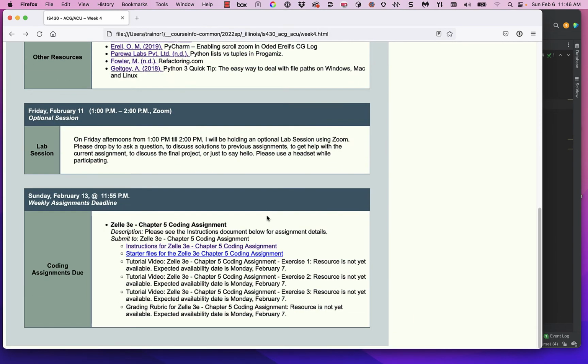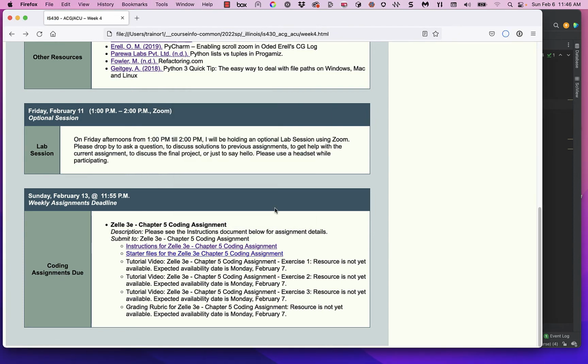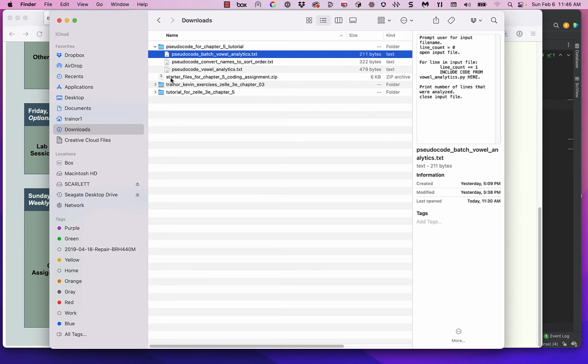And for the coding assignment, I have starter files for the coding assignment, okay? And you can click on this and download it. So I'm going to click on it and say okay. It wants to send it to download. And then if I come over here, I can see that I got the starter files for chapter 5.